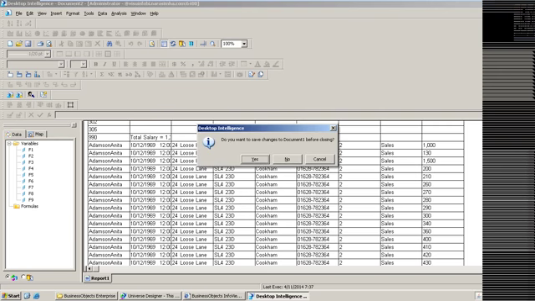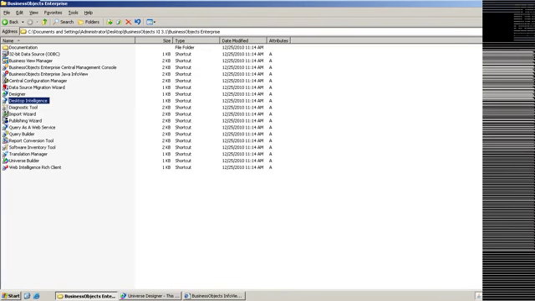Next, I'm closing this one. Next, what is our tool? This one, Import Wizard and Publishing Wizard. Import Wizard is used for migration. Publishing Wizard is used to move the data from one server to another server. Import Wizard migrates only data from all the versions. From lower version to higher version migrations, we are using Import Wizard.